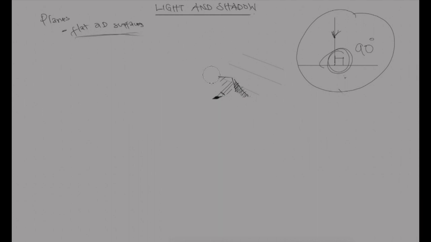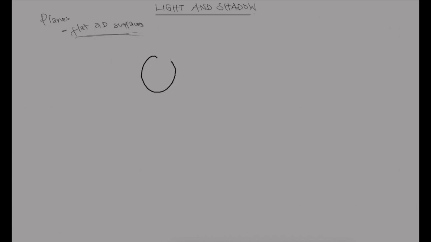So this is how light behaves in the planes that it hits, but how does it behave in the planes that it doesn't hit? What exactly happens in a shadow region? Because a lot of the time you'll find somebody draws something like a sphere, and if light is coming in from this direction again, they'll just shade one side of it dark, which is kind of correct. But what exactly happens in this section of that sphere?